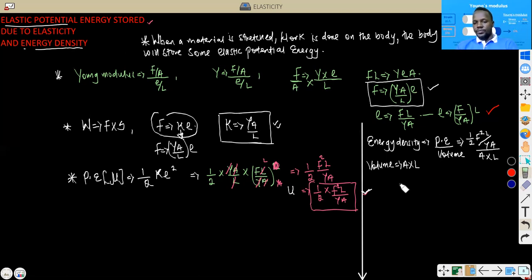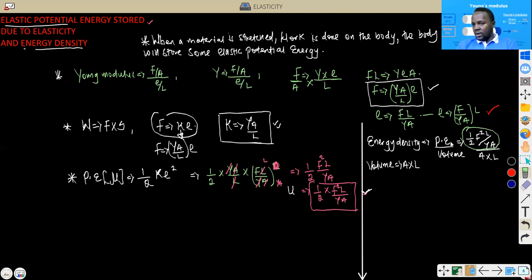What do we have at the numerator? Half F square L, divided by gamma A. Or another person can write it like this. Let me show you one way, because now we want to do something. Before I cancel, I'm dividing by A and L. We cancel A and L, but I want to rephrase this one here. Look at this, guys. I'm not doing any magic.